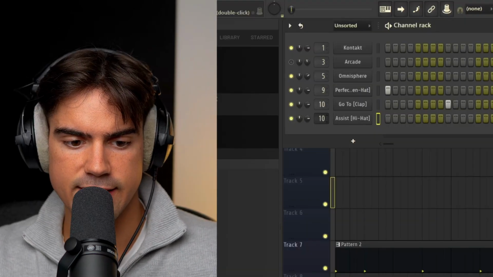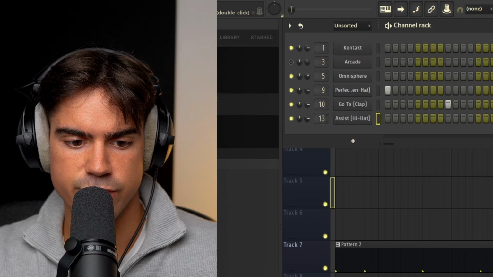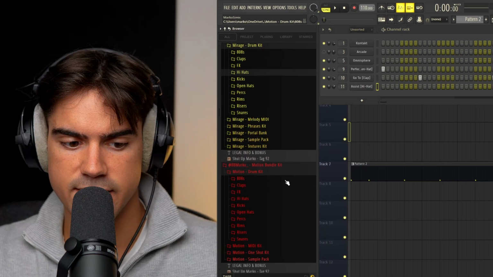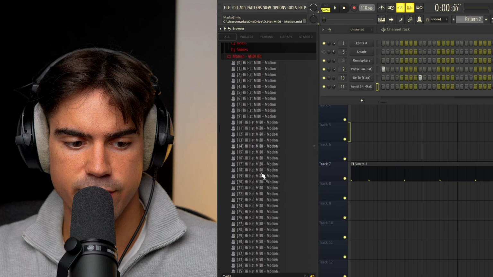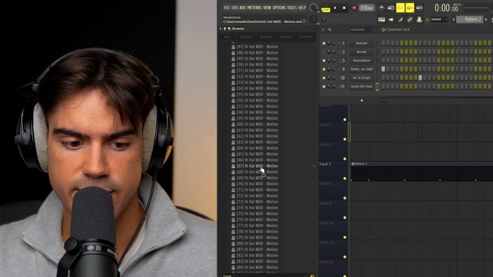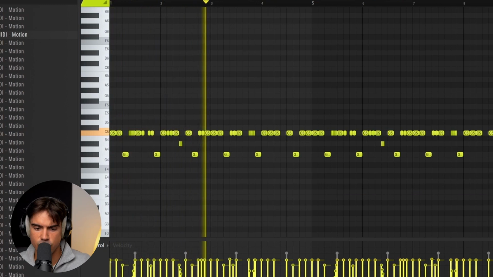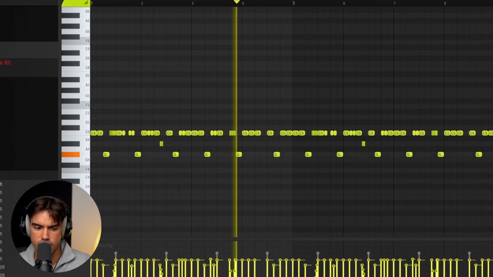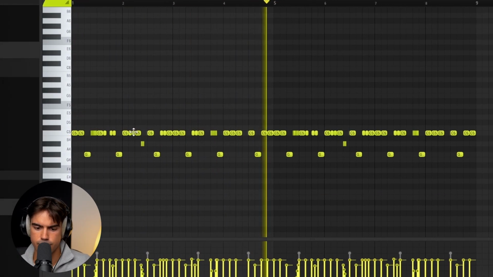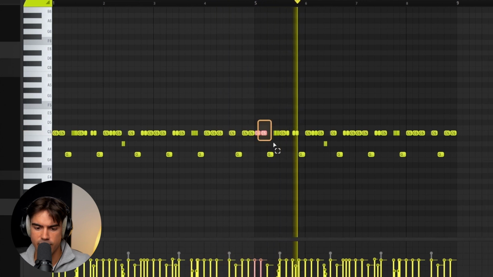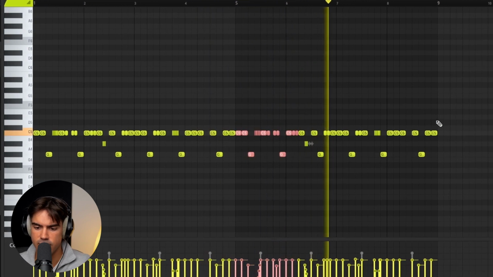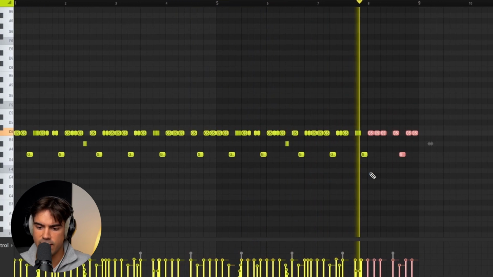As for the hi-hats, I'm actually going to just use a MIDI from my folder. Like I said, this is all in the kits, so let's just head over to the MIDI section right here and drag in one of these. Getting a super cool bounce with the hi-hats right now. A little bit more of a faster pace towards the beginning, and then we have it a bit slowed down towards the end.